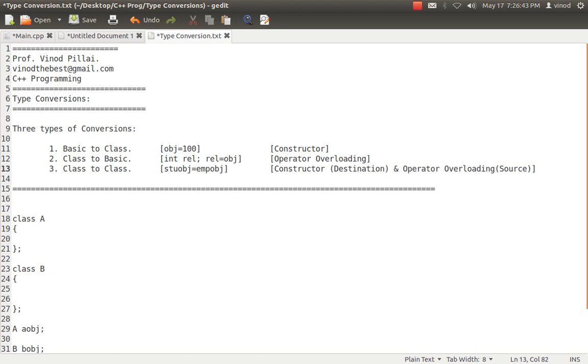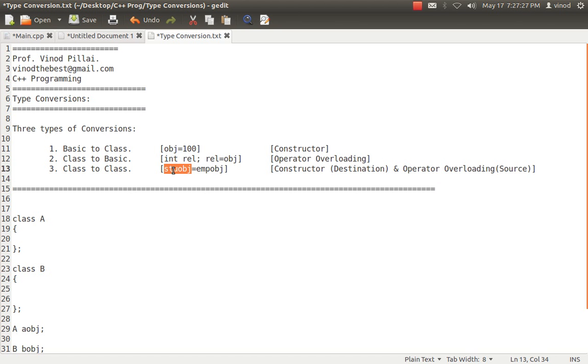So if someone says I want to take an employee object's value into a student object, you can use either option: create a constructor or create an operator. The important thing is that the two options are not always available. If someone says to perform this with operator overloading, then the operator should be created in the source class. The source is the employee object, so in the employee class you do the operator overloading. If someone says no, I want to use a constructor, then the constructor should be created in the destination class. The destination is the student class, so you create the constructor in the student class.